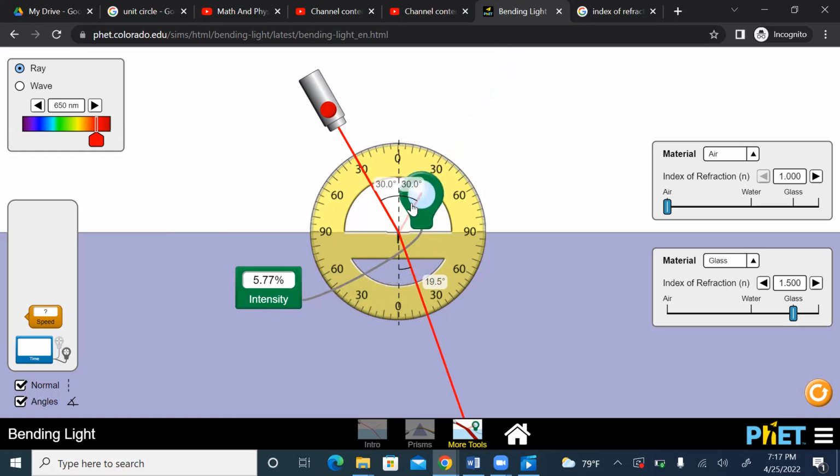And here's the reflected light, same as we calculated. So notice how the simulation even shows the reflected light as very dim. It has a very low intensity. So that's how you apply Snell's law and calculate the intensity of light.